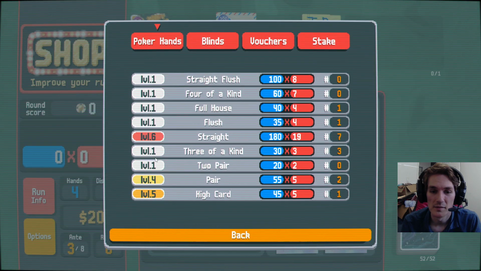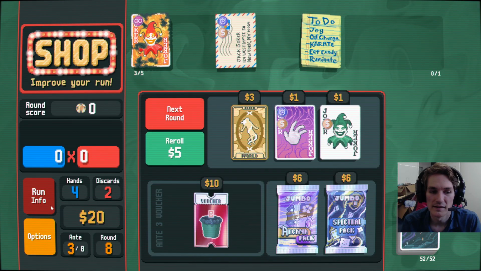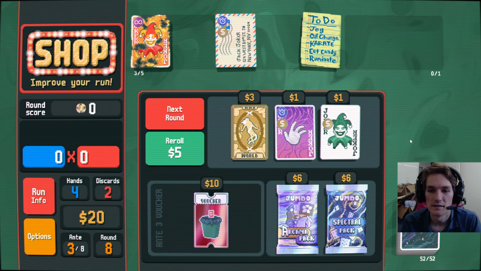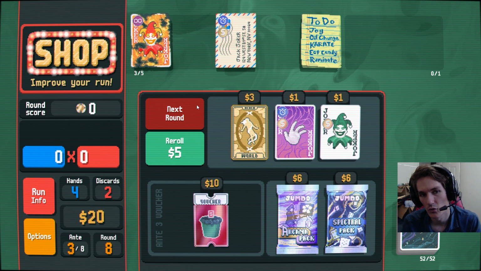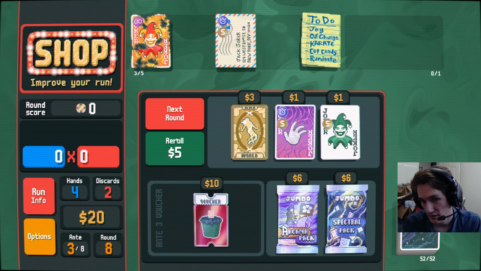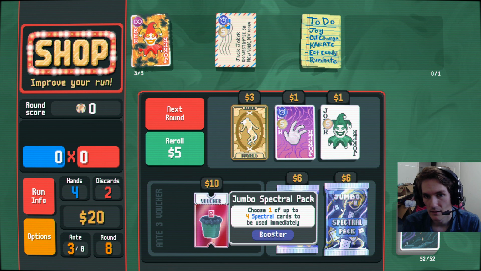We did the math on it before, and it was so long ago I don't remember what the math on it was. Yeah, it's like 4,000 points, basically. So we just need scoring jokers, and there's no substitute for that. So we should actually probably roll here. There's nothing in the Jumbo Spectral pack that can help us out.